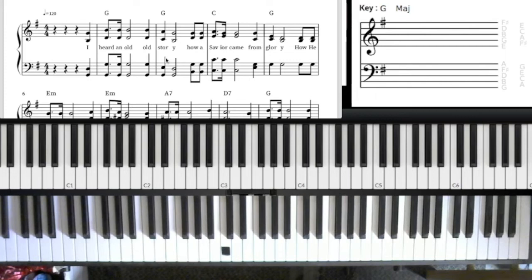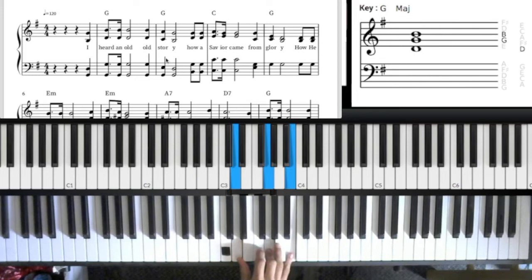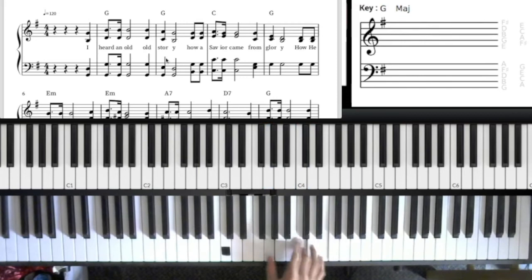So the first chord is a G chord, and a G chord has a G, a B, and a D in it. The melody note in the right hand is a B, so we can fill in the D or the G underneath. It's important that you fill in under the melody, because if the melody is the top note, it will be recognizable and you'll hear the melody. If I were to just fill in any notes, you would not be able to recognize the song as easily. You might say, "Oh yeah, I can hear it," but for someone who's not expecting to hear it, they're not going to pick that up as easily.